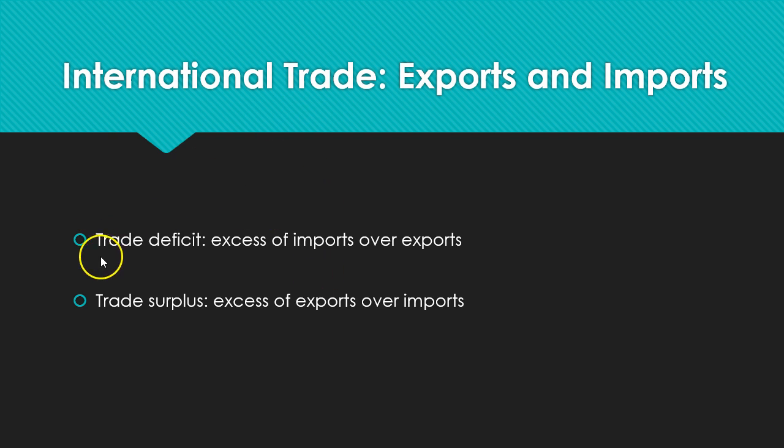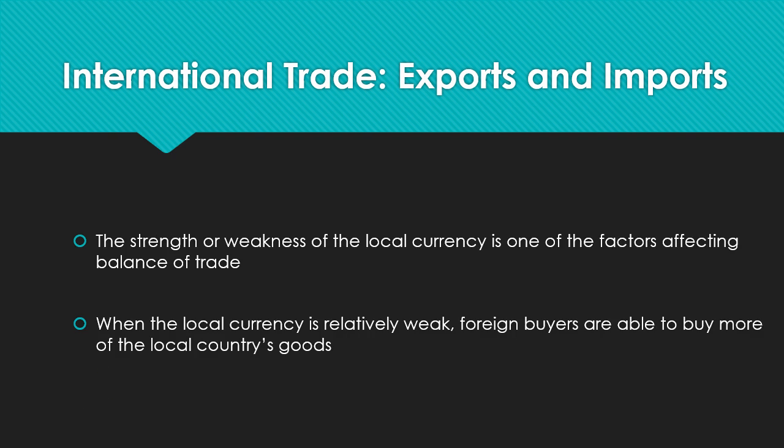So, in the news stories, the terms we often see are trade deficit and trade surplus. When a country's trade with another country results in more imports than exports, we call that a deficit. In this case, X minus M is negative. And the opposite situation would be trade surplus. X minus M in the formula would be positive. And now, what do we want for our own country? Trade deficit or trade surplus? Of course, we will want trade surplus so that our own GDP will be increasing.